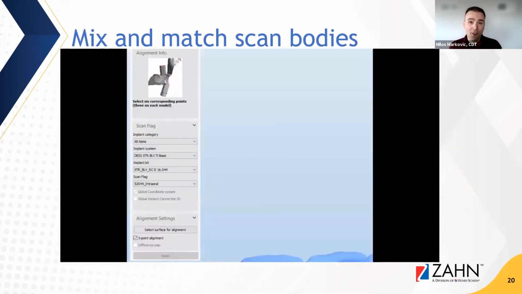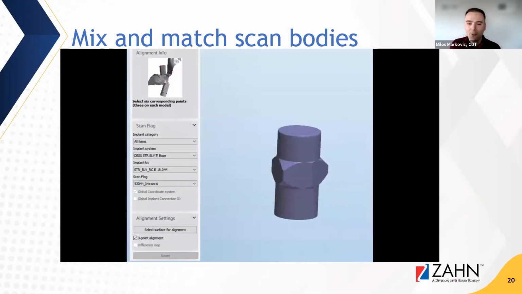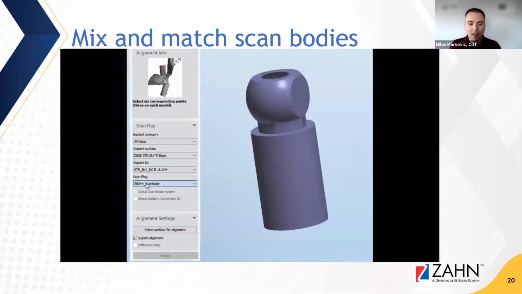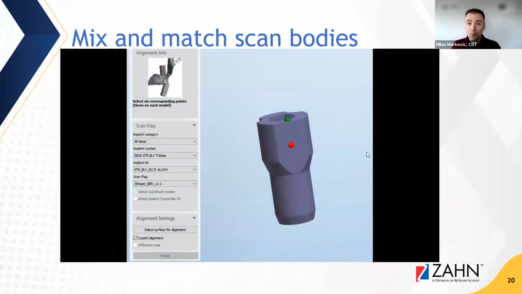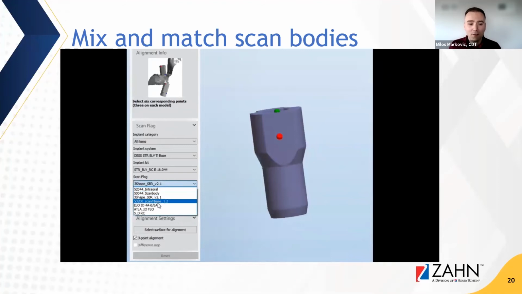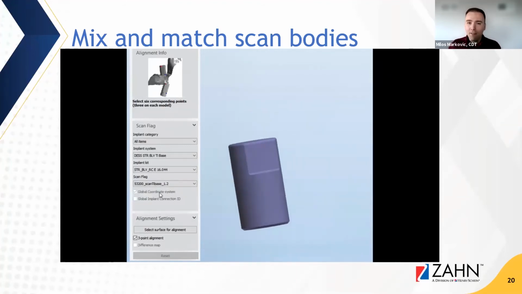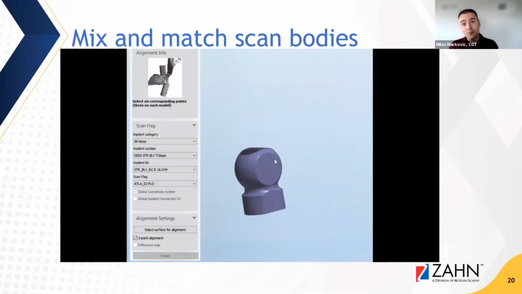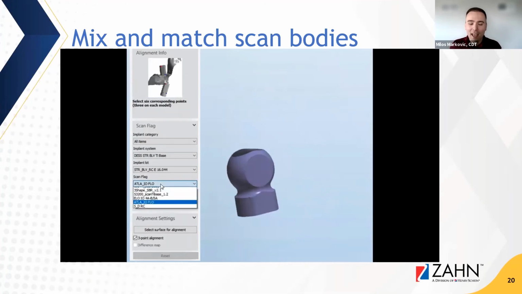Here about mix and matching scan bodies. Once you load their library, you're going to see first they start off with their own proprietary scan body, which is the intraoral. Then they support their desktop scan body. Then if we go down, they support official 3Shape scan bodies for any one of these systems from OEMs. Then they have a little plastic piece you can 3D print to put on top of their tie base. Then you have the Elos scan body, that the case was scanned with. Then you jump to the Atlantis scan body, and it just keeps going.